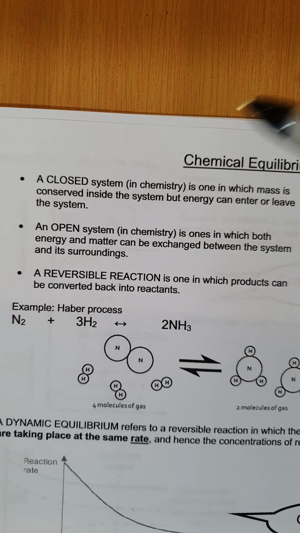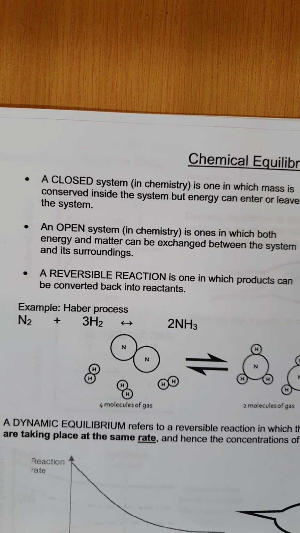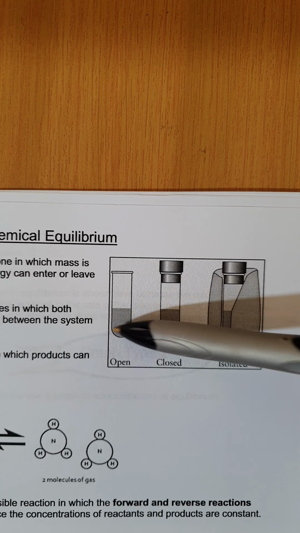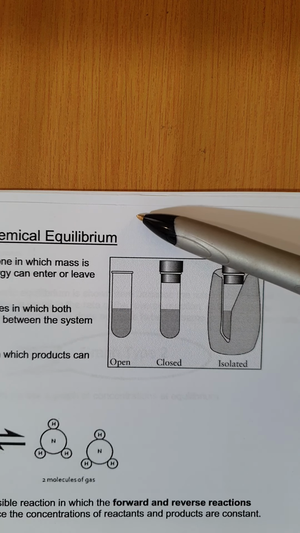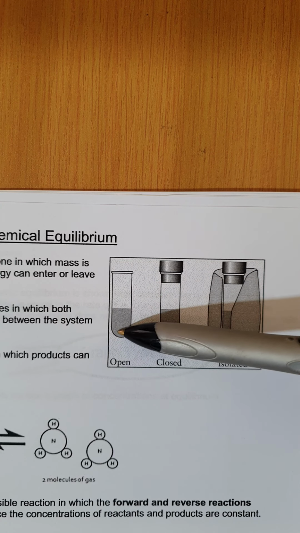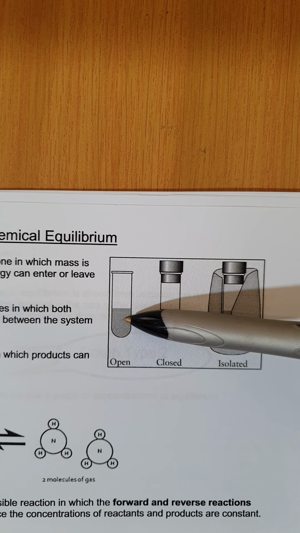So we started off looking at what the difference is between a closed system, an open system and an isolated system. So remember, in an open system, you can have a change of substance, so things can come in and out. So for example, if you look here, this is open. So if there was a reaction happening here, gases could escape if there were gases made. Temperature can be affected here. Whatever's in there can cool down or heat up if you're adding heat.